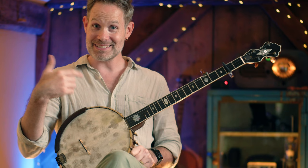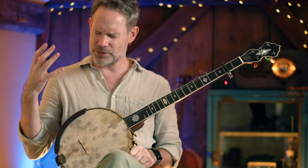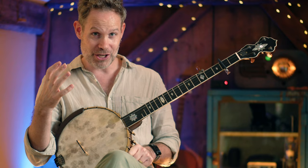So let's cycle that together, and your goal as a player right now is to get the downstrokes and the upstrokes to sound equal. They need to be equal intensity, equal volume. Almost, for you experts, try to get them to have the same quality of tone, which is really challenging because they're two very different mechanics operating on the strings. Let's try it together on my count.